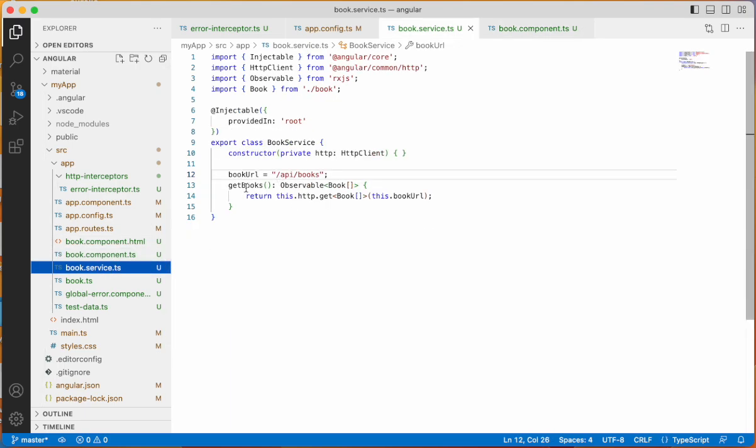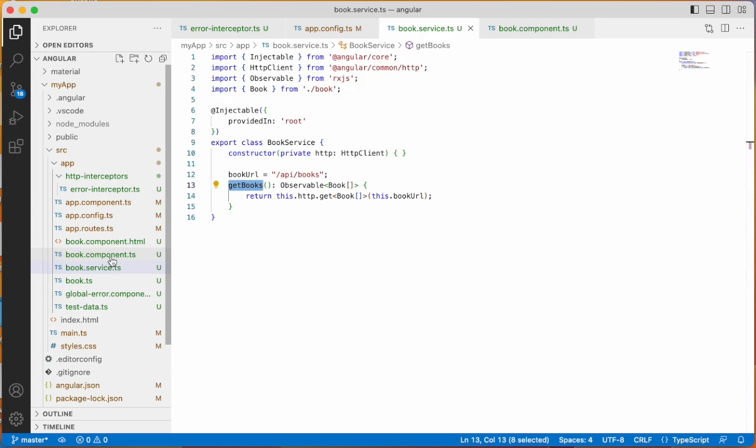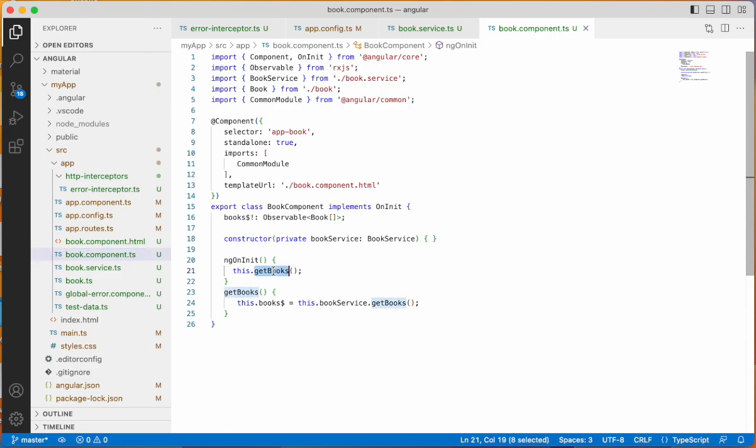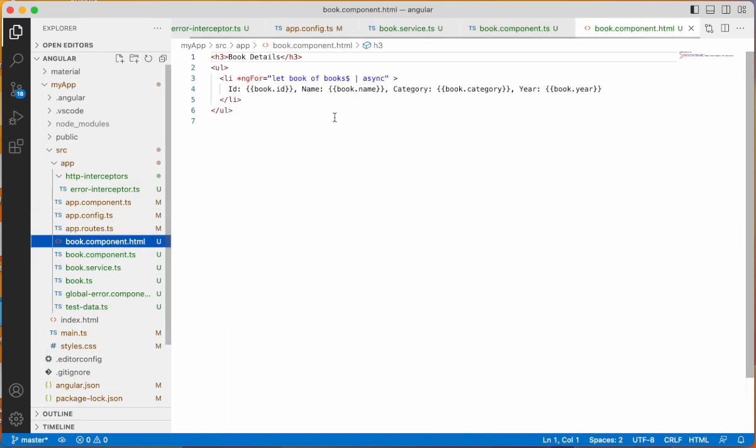Here is a getBooks method, and in the book component in ngOnInit I am fetching the data and assigning it to books, and then printing it in HTML like this.